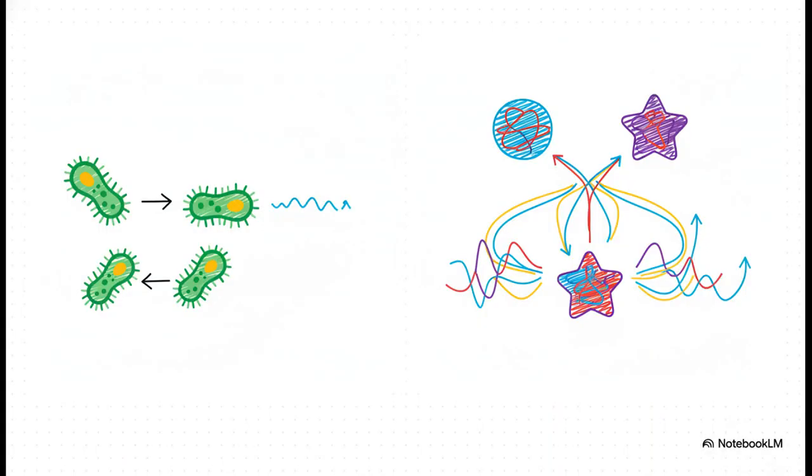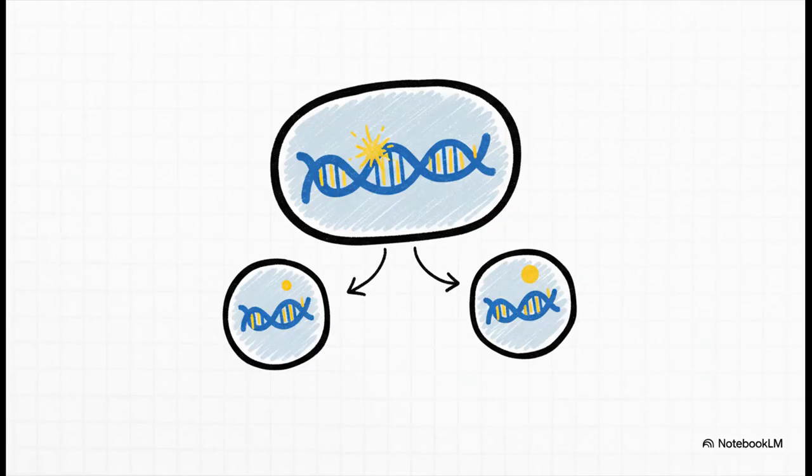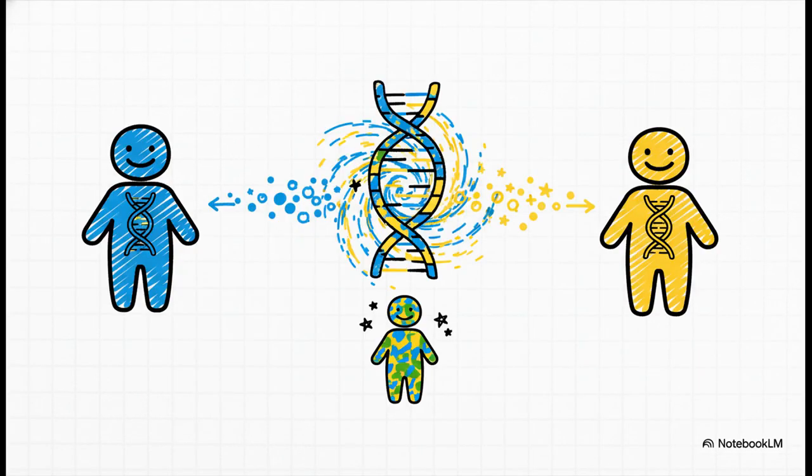Now, what's really interesting is how the type of reproduction, the way an organism creates offspring, has a huge effect on the amount of variation that is created. Let's first talk about asexual reproduction. This is where there's only one parent, like a bacterium splitting into two. In this case, the offspring are almost exact copies of the parent. The only variations that appear are because of very small accidental errors that happen when the parent's DNA is being copied. But in sexual reproduction, well, that's a completely different story.